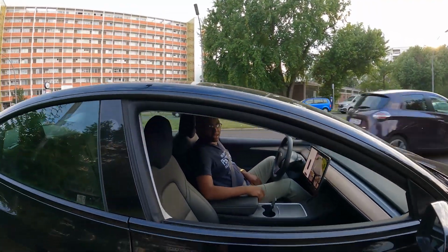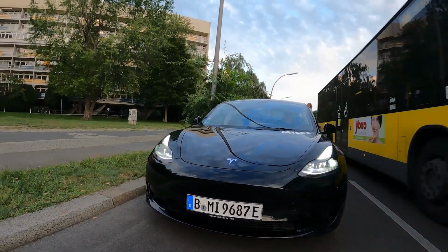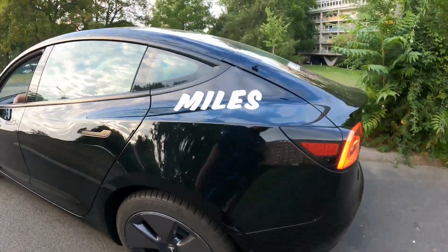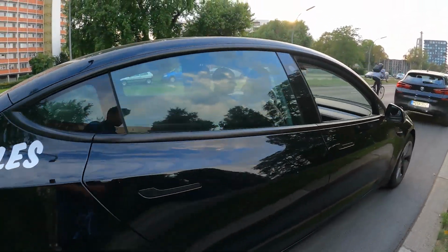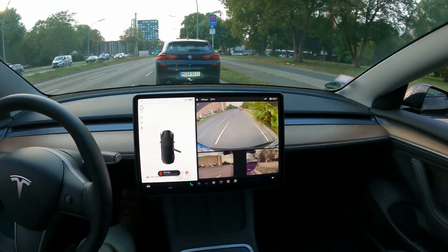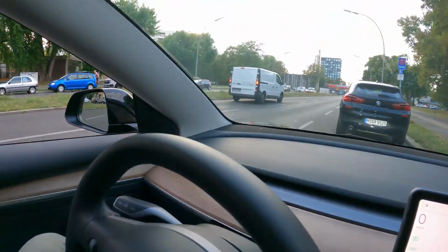Okay, let us see the front, how it looks like. Let us go, bro. Yeah, let us go. Now we're gonna drive here with my friend, and how we're gonna do it now, it's drive around and to see.